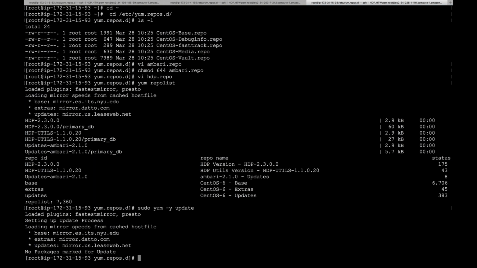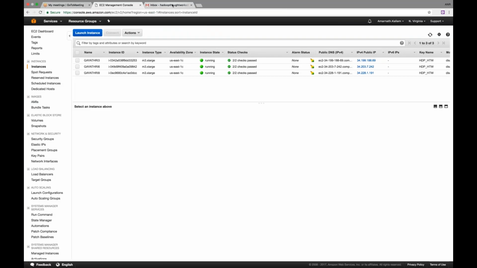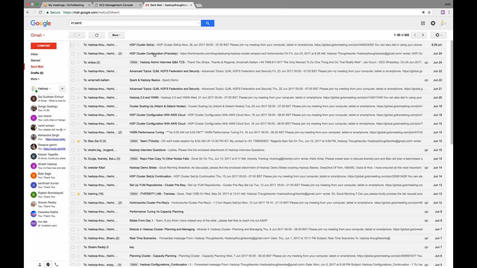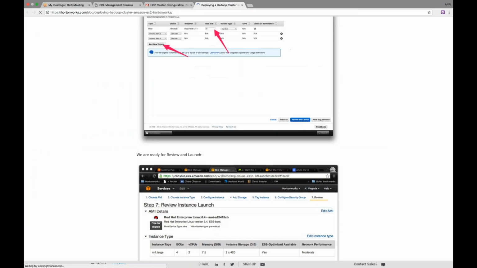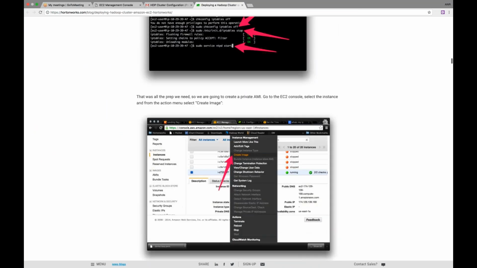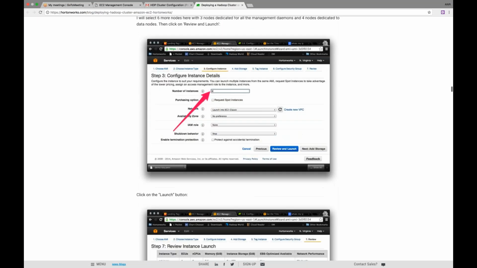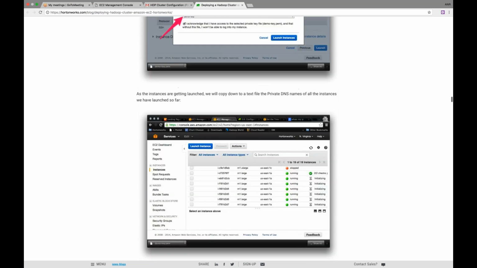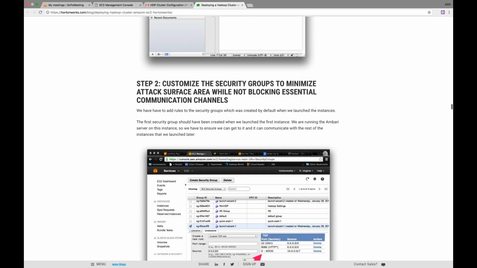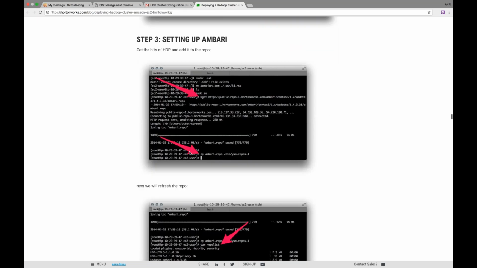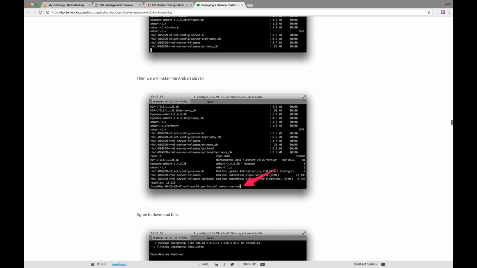Now, if you check my email which I have sent you yesterday or the day before, this one. This is all done now. We have completed most of the important bits. Now what you need to install is Ambari server. Creating Ambari server is very important, because Ambari server is the one which manages your Hadoop cluster configuration, management, and everything. So you have copied this ambari.repo here. This bit is done.